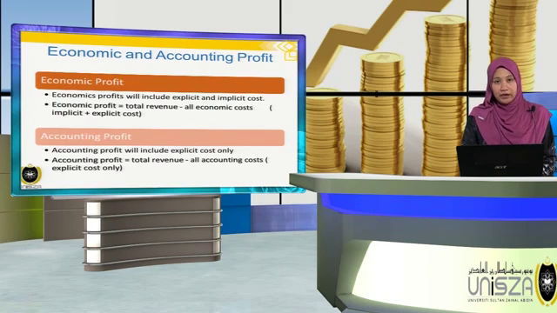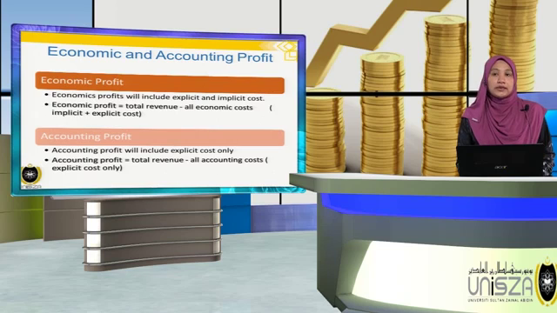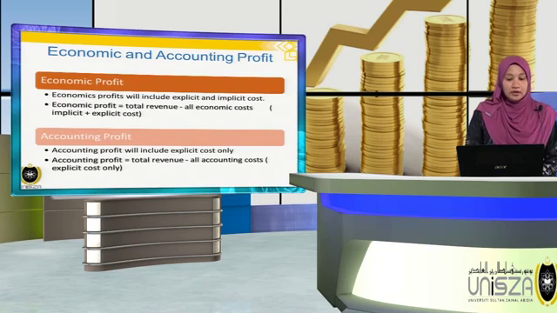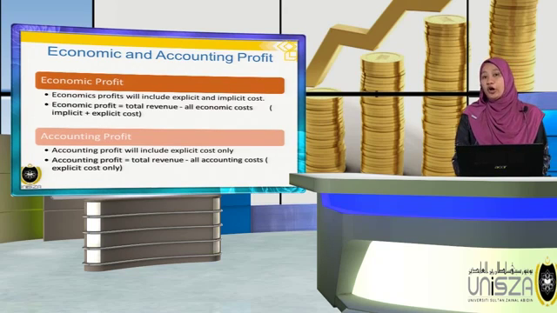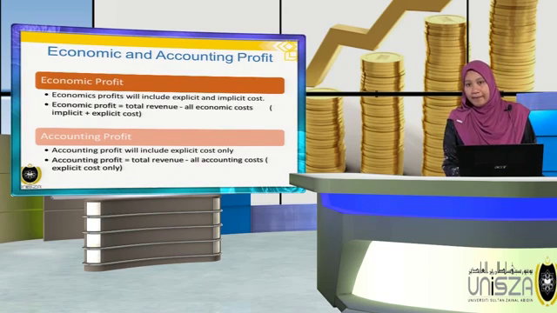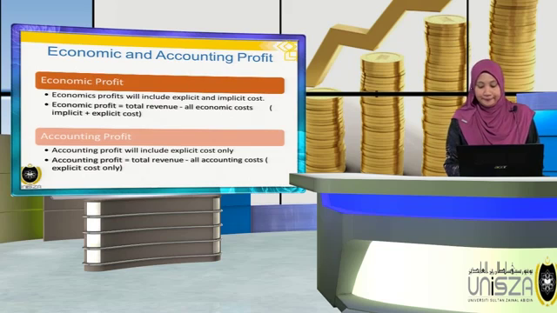How about the accounting profit? The accounting profit is the company's total earnings and includes only the explicit costs of doing business, such as depreciation, interest, and tax. So the difference between the economic cost and accounting cost is the opportunity cost of resources that are applied by the firm's owners.